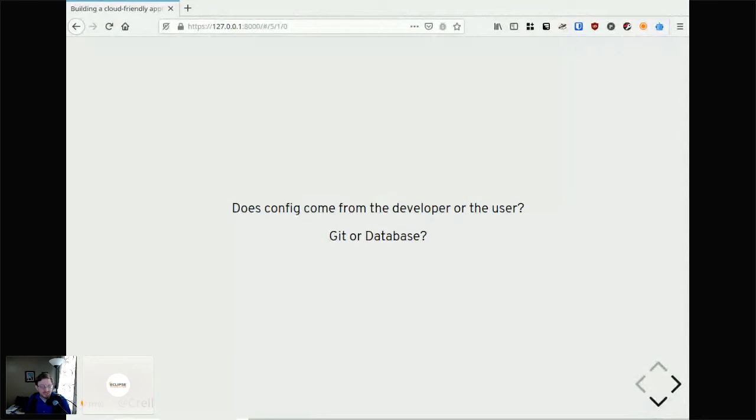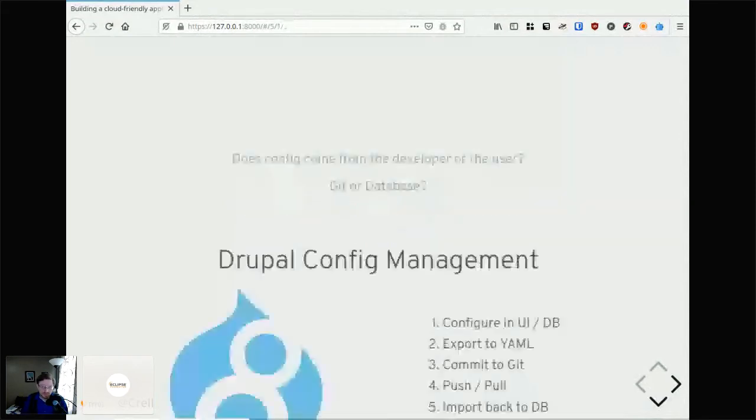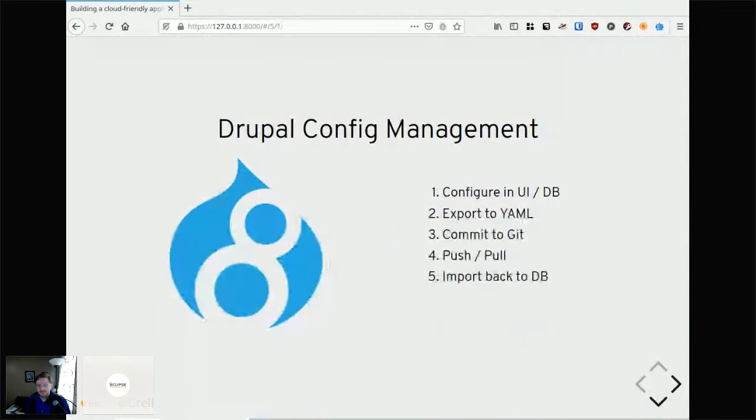The most robust answer to this I've ever seen is in the Drupal CMS in the PHP world. In Drupal's case, as of version 8, all configuration canonically lives in the database, and you configure it through the UI. However, it is stored in such a way that you can cleanly export all of your site's configuration to YAML files, to a directory full of thousands of YAML files that are an export dump of your configuration, which you can then commit to Git, push, pull, whatever you're going to do with Git, like code.